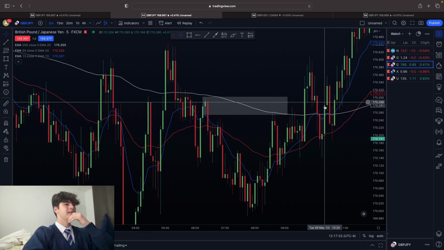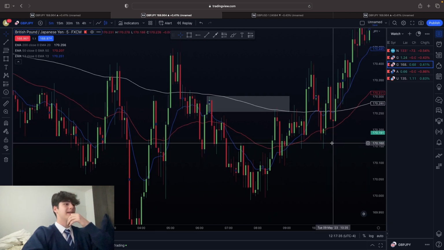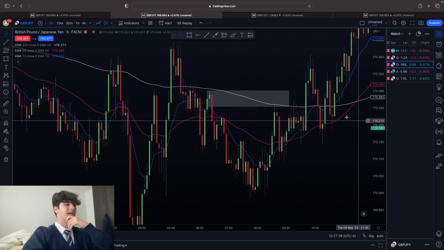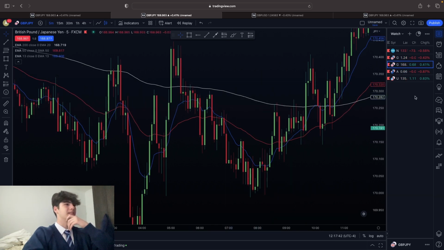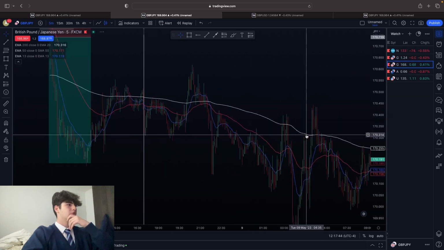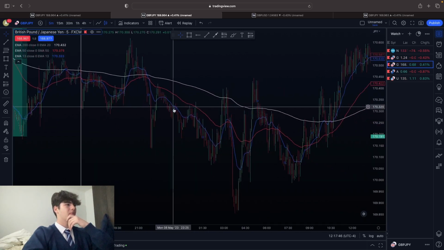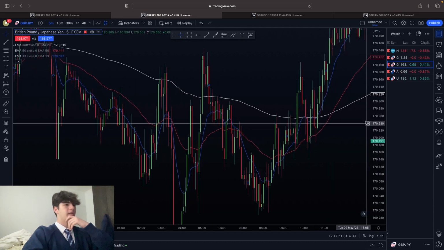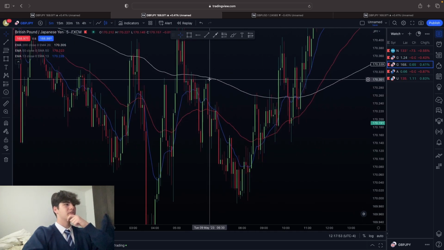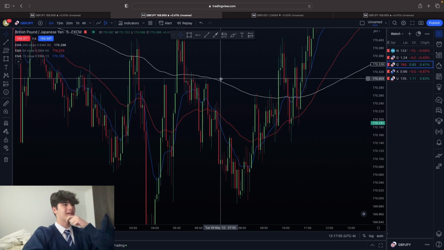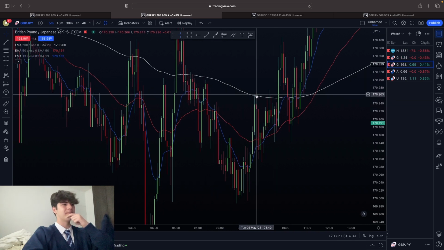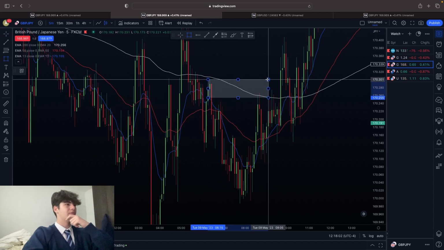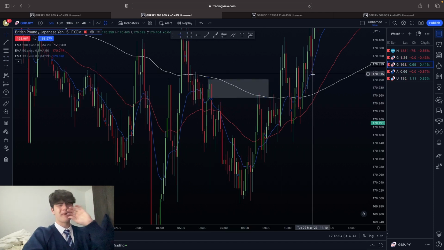Then the next setup is on GJ again on Tuesday. So we did take a supply. This is the supply right here. I'll just delete it and explain. If you look, we are coming from a small downtrend on the 5-minute. I did like this because the market just tapped into this EMA here, the 200 EMA. So I did like that.